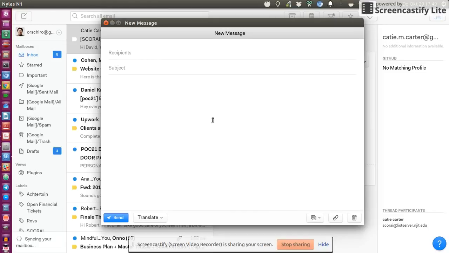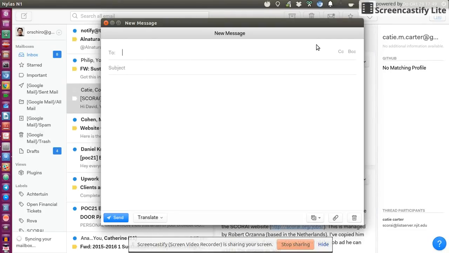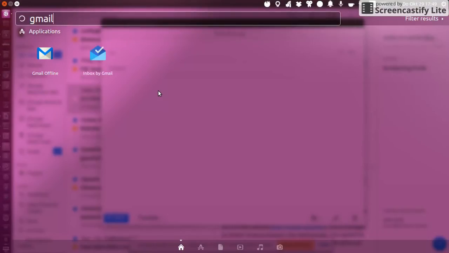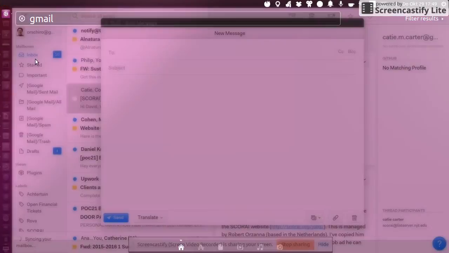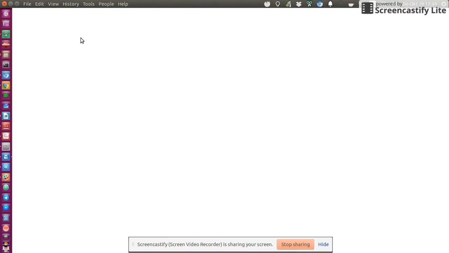The only thing I'm missing right now, as I'm testing it, and I will probably provide feedback in the bottom right, is that I don't have my aliases yet. I'm a heavy user of aliases in Gmail. Let's switch back to Gmail offline, or Inbox by Gmail. It doesn't really matter which one we're looking at.